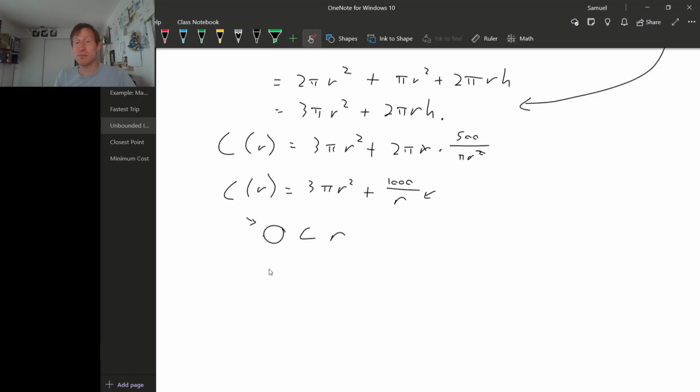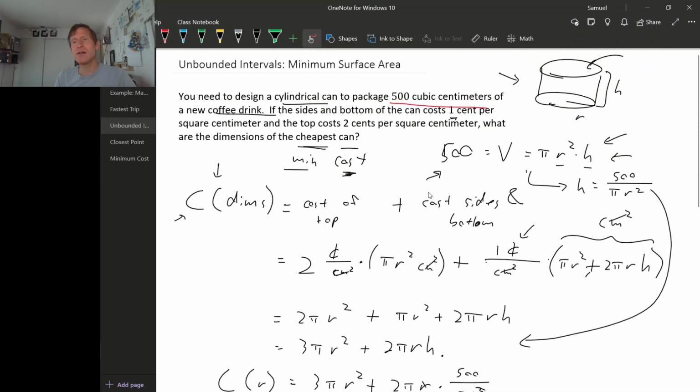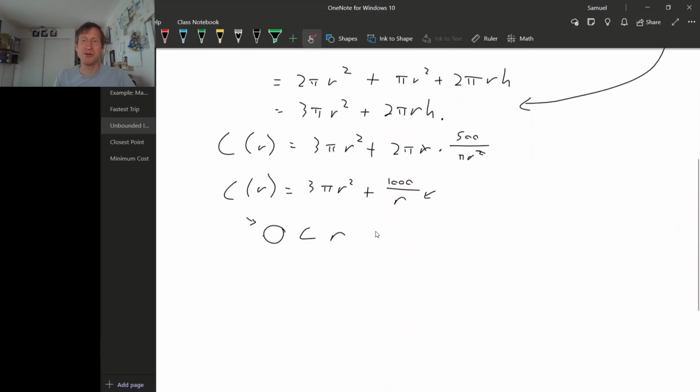What is the largest possible value for r? Well, if you just imagine making this radius bigger and bigger, the larger the radius, the smaller the height, because remember, we need a volume of 500, but there actually isn't any limit to the radius. You could make the radius of this can as large as you want, as long as you made the height as small as necessary to make the volume be 500. So actually there is no upper bound to what the radius could be. We were hoping maybe to have something out here, but no. The radius could be anything that's positive.